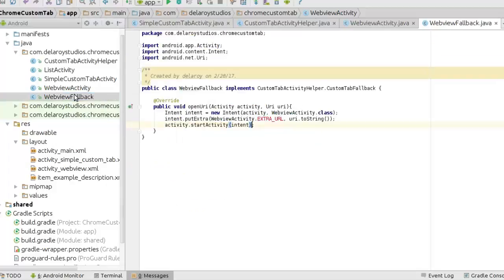And the Webview Fallback is very important, because it falls back to a web view when the custom tab is not available. It calls the web of any browser that is available on the device. So this is just how to create a custom tab, which is very fast and easy to modify, unlike the traditional way of calling a web view content.